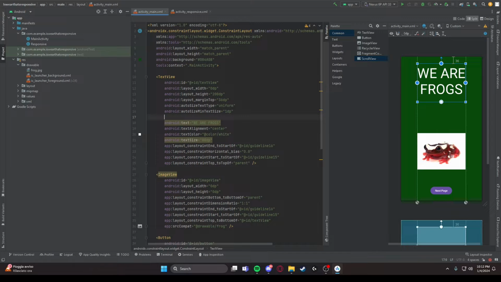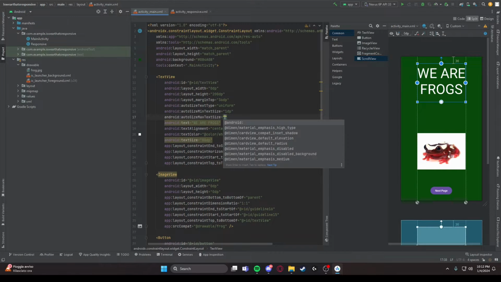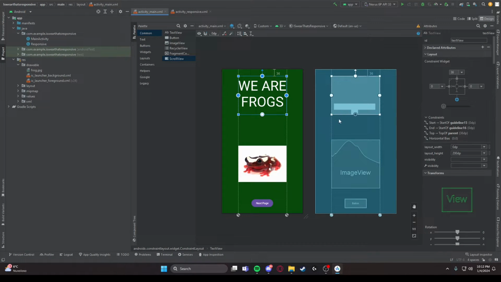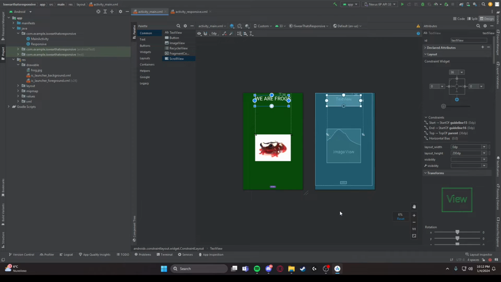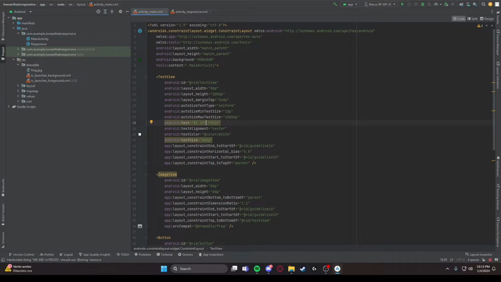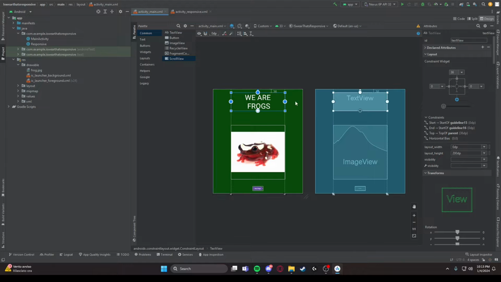And for huge screens, let's add Android auto size max text size and let's put it to 1000 dp. And now our text will be perfectly responsive. And just a quick suggestion, if we want to go to the next line, we can just add \n even here and the text will automatically go to the next line after the \n.